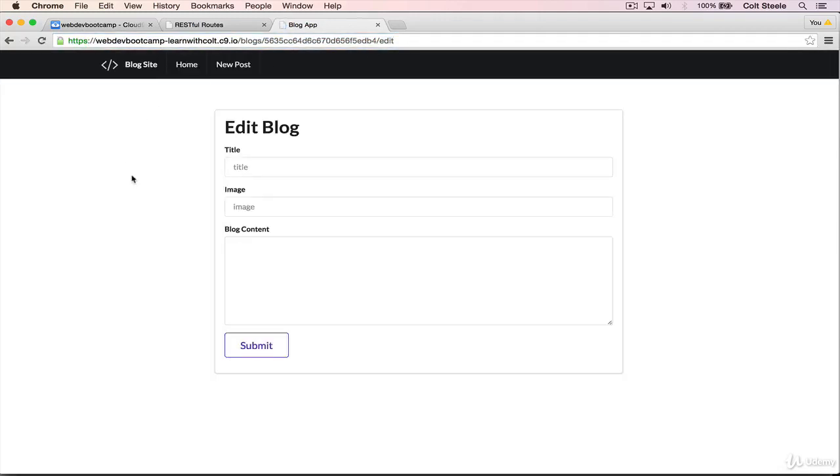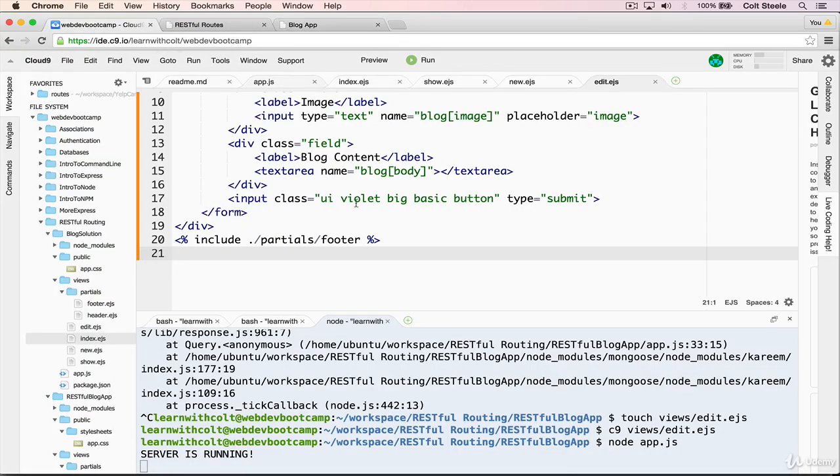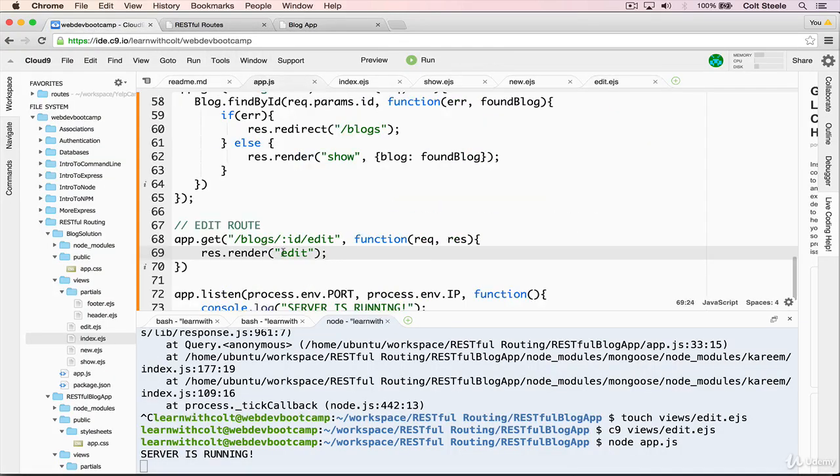And we do. Next, there are two features that are linked. Basically, we'll get them both for free by doing one thing. Those two features are, one, we need the form to submit to the correct URL, which is /blogs/id. So we need that ID. The other thing is that we want this form to be pre-filled with the data. Otherwise, we're not really editing, we're just typing stuff over. So it should show the title of the blog that I'm editing, the image, and the content. Both of those require us to first look up the actual blog inside of our edit route.